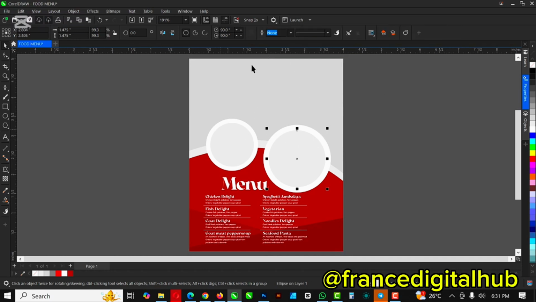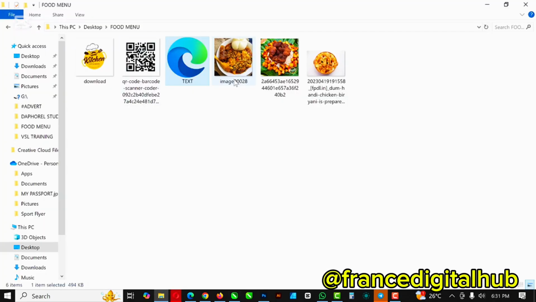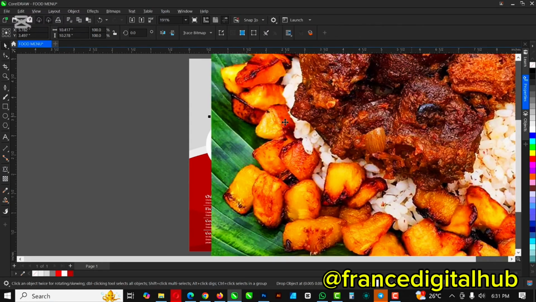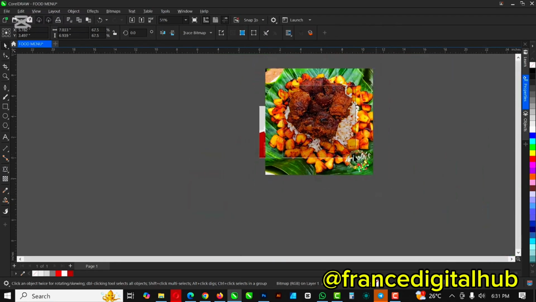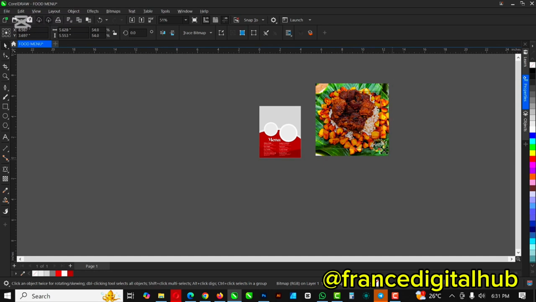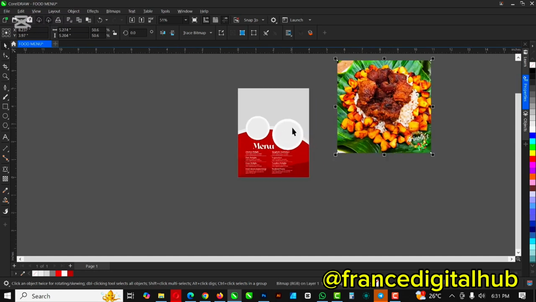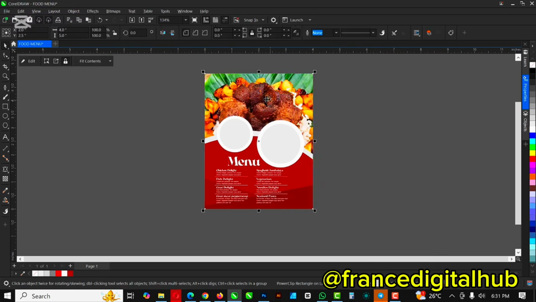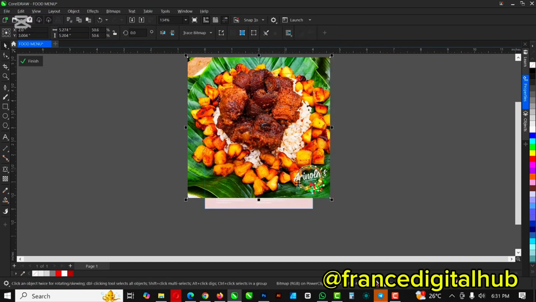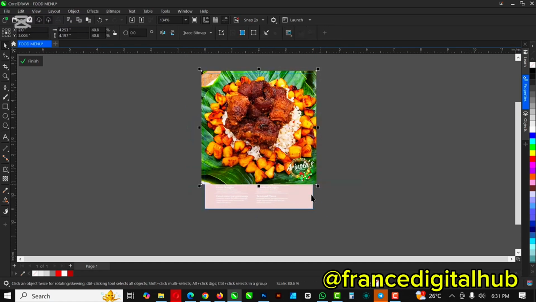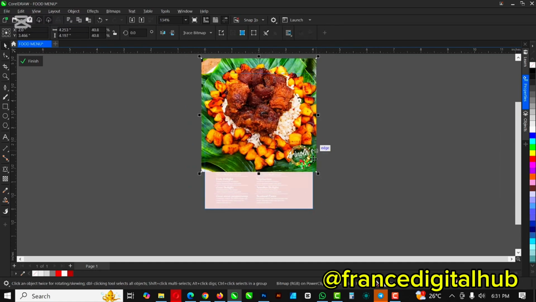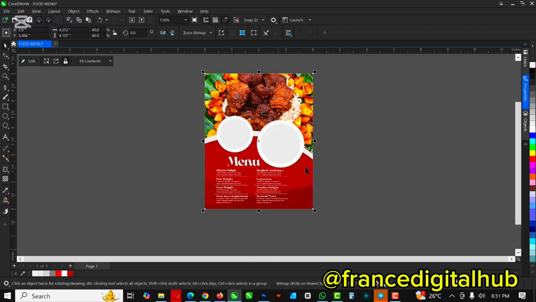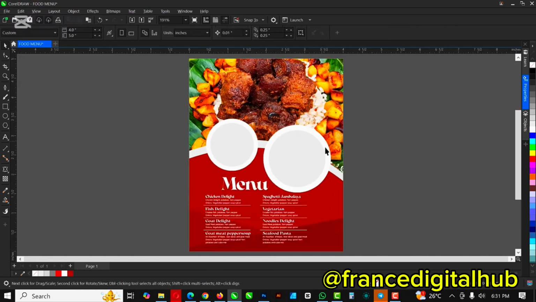and we want to put our images into the shapes. Go over to your resource file and I'm going to bring in my first image, which is this image here. I'm just going to basically drag and drop and reduce the size of the image like this, right? Reduce it again just like this, and we want to place it inside of this container. So what do we do? Right click and click on Power Clip Inside and select the container, right? Edit and move it upward. Hold down Shift while you resize this, move it upward again, and when you are done, click on finish. There you go, first image in place.